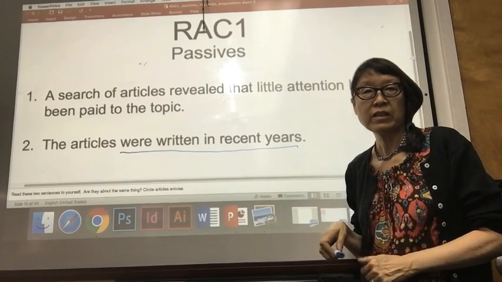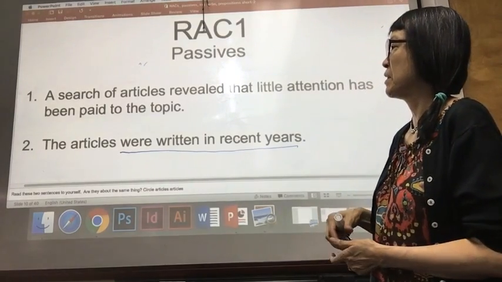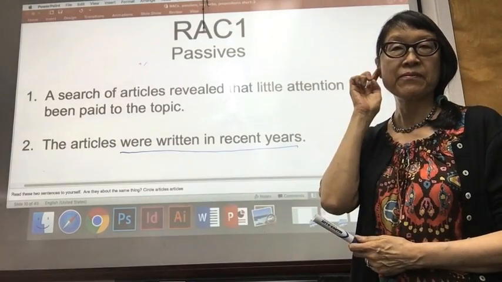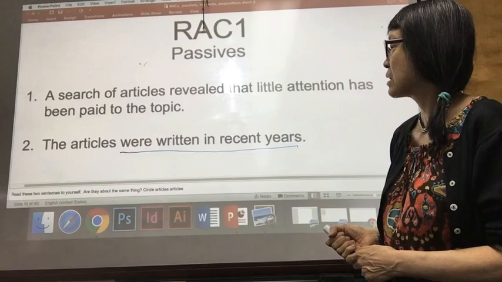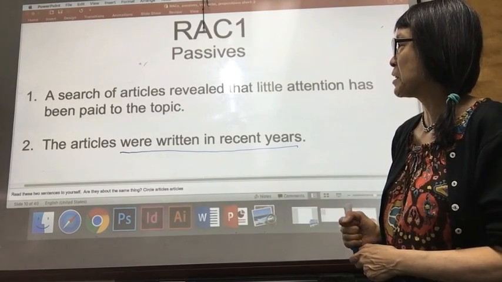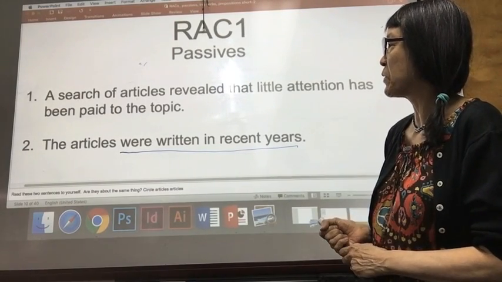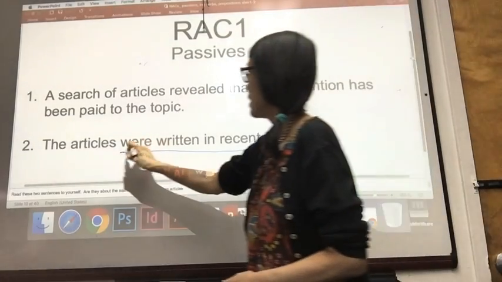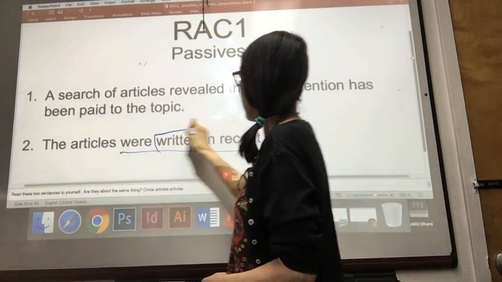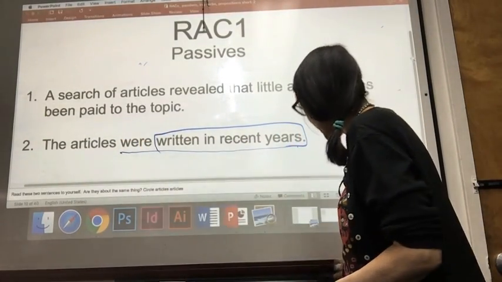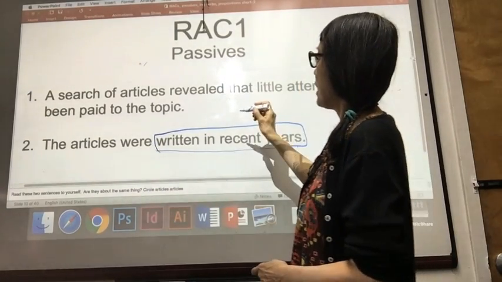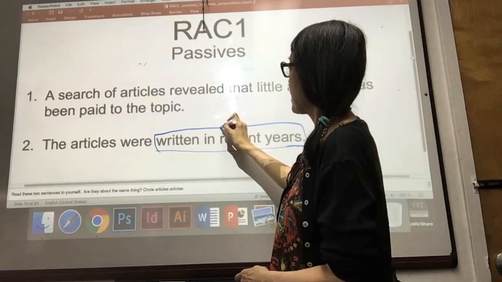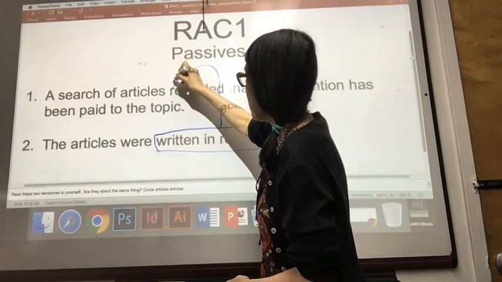Yes. How shall we do that? Where shall we put it in? A search of articles who were written in recent years. Okay, let's think about that. A search of articles written in recent years revealed. Okay, so you're taking out were, right? You're taking out the helping verb. And where did you want to put it? After the articles.